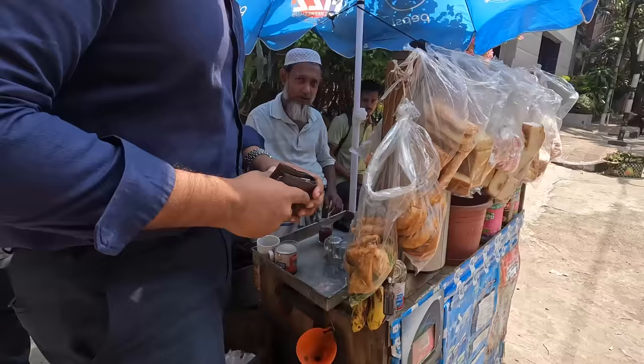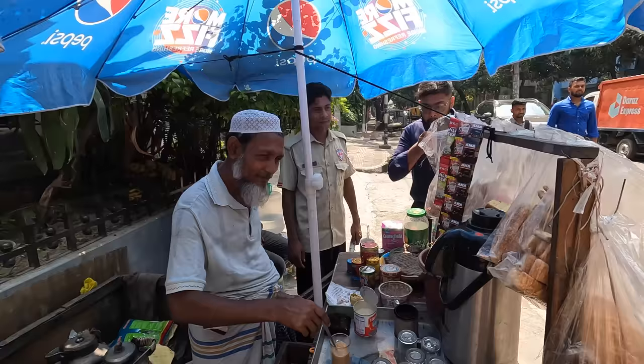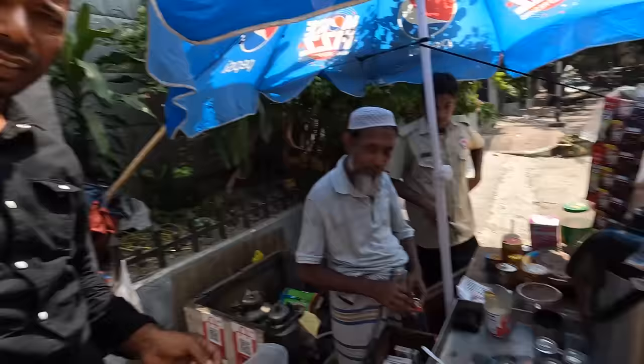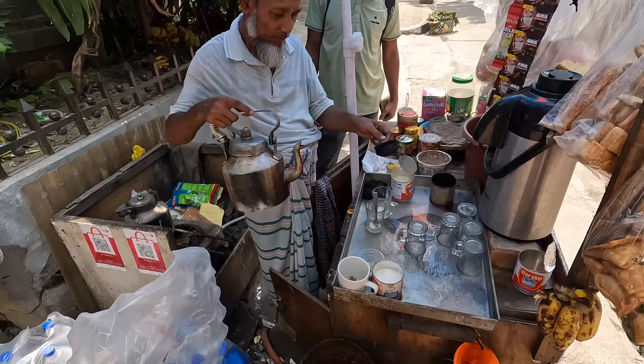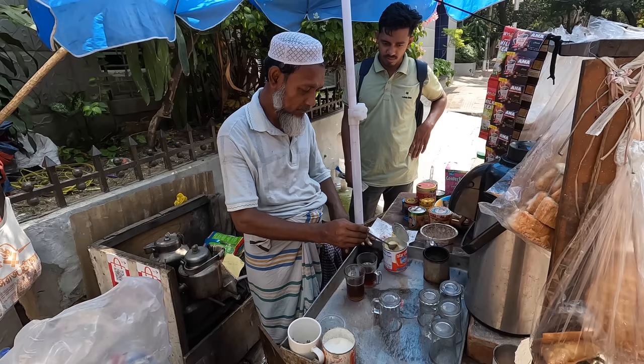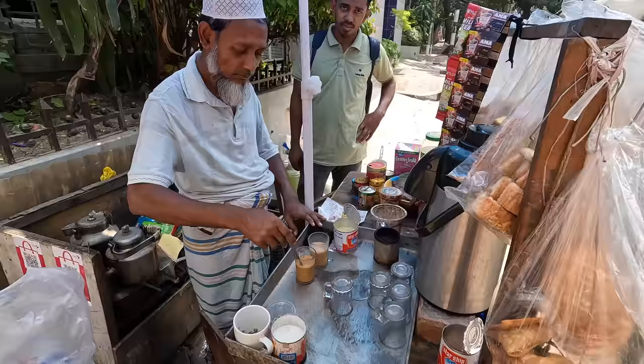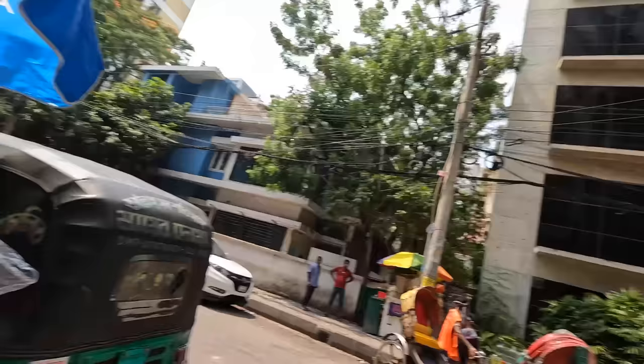We found some tea over here and lots of bread. I ordered a milk tea for 10 taka — still getting used to the money here. We got two. The vendor poured hot tea and then added sweetened condensed milk. I like sweet tea so I'm excited seeing that there's sweetness already. And there are people everywhere so it must be pretty popular.